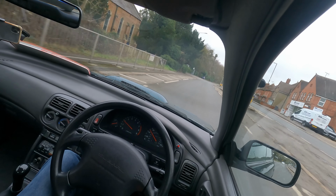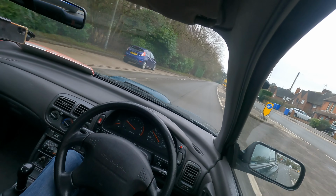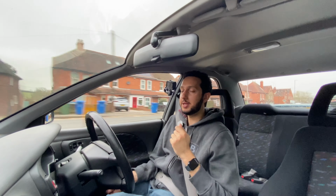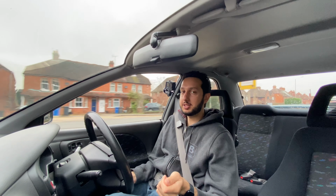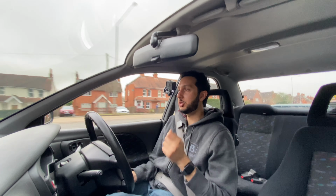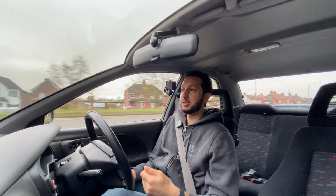So there is going to be some investigating going on with this car, and I'm going to make a separate video on that one, because it's going to be a long one where I'm probably going to have to do a bit of driving around, chasing people, chasing paperwork, and doing a bit of detective work to see what I can get on this car. So that's going to be a part two video on this car.